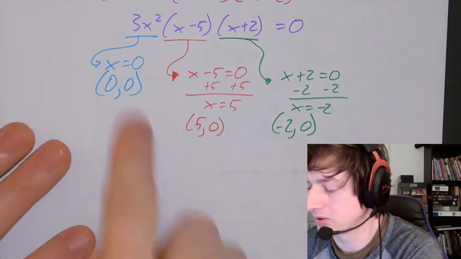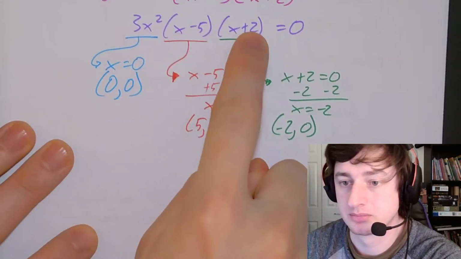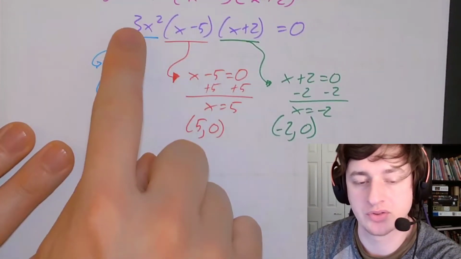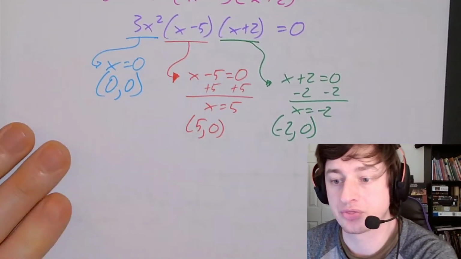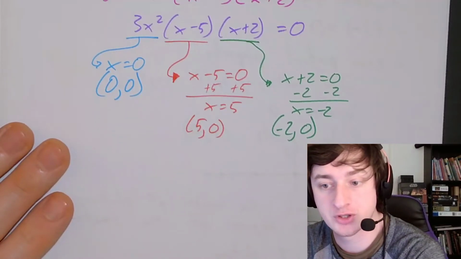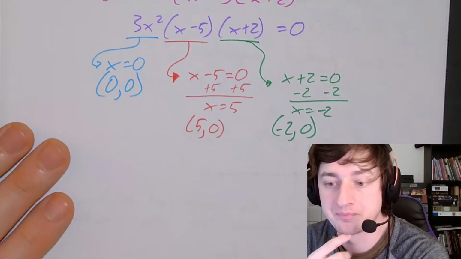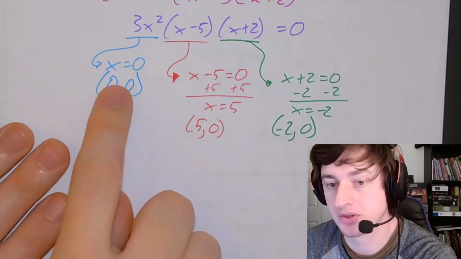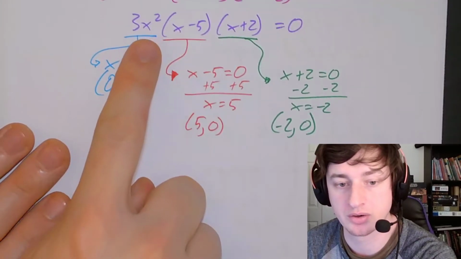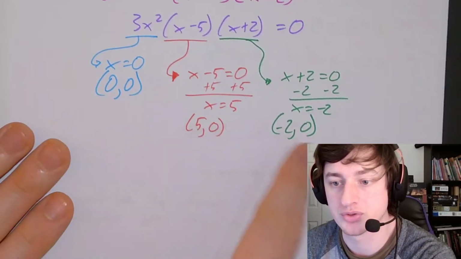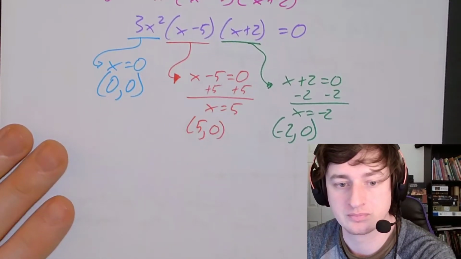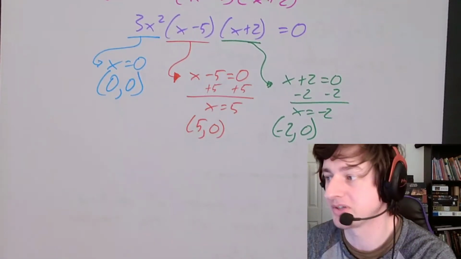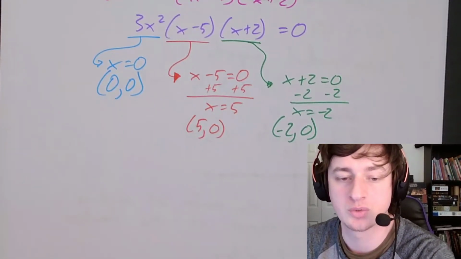If we multiply our original equation out, right, multiply these two binomials, get a quadratic, then multiply everything by 3x squared, we're going to get 3x to the 4th as our first leading term. Which means there should be 4 solutions, and there are. We have 1, 2, and then this one counts twice because it's an x squared. So 1, 2, 3, 4 solutions. Okay. We did this back with quadratics. We said, all right, what are my solutions? Where does x equal 0? What turns the equation to 0?